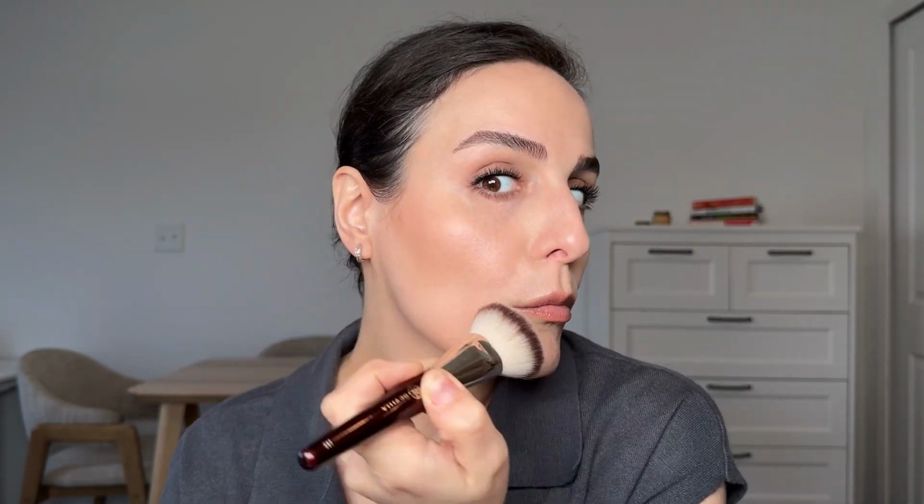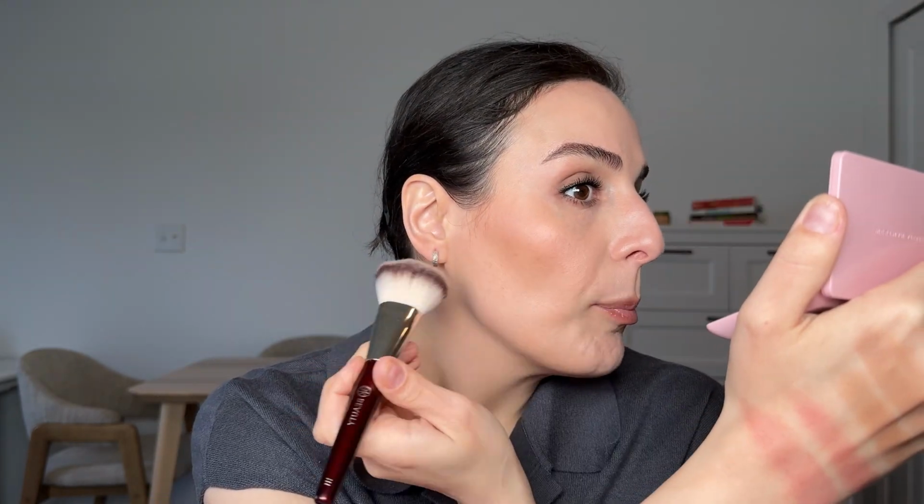I have powdered my face with my Givenchy Prisme lip powder with the older version. I know that one is discontinued, but I wanted to use a powder that I know I will like and it doesn't disrupt the consistency of the powders because I want to give you the full-on review. It does apply a bit patchy at first, which makes sense. This is a very powdery powder. It can look patchy at first, but it blends out easily. This is Biscuit. Sometimes I cannot tell from the mirror if they look patchy. So far they don't, but we'll see in the video when I'm uploading it how they look.